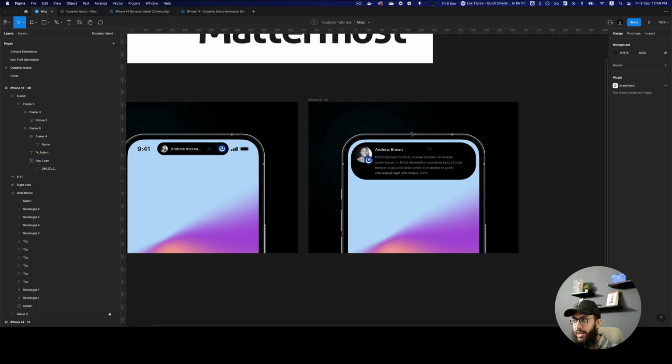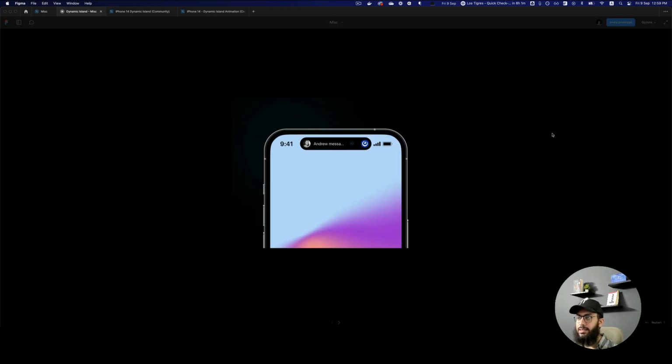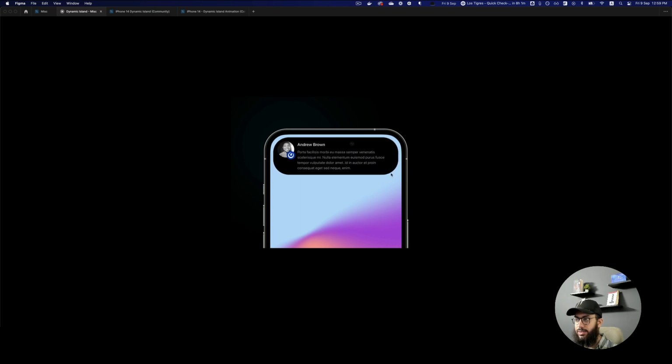So now once you have that done, you can probably just go ahead and add a tab. I've already added a tab. It should be quick, smart animate, and then quick. Let's just see how this looks. If I tap on it, as you can see, this is looking good. Everything actually goes off, and I think this is fine. So that's pretty much how you create the interaction.